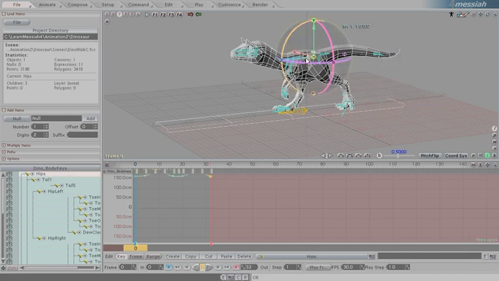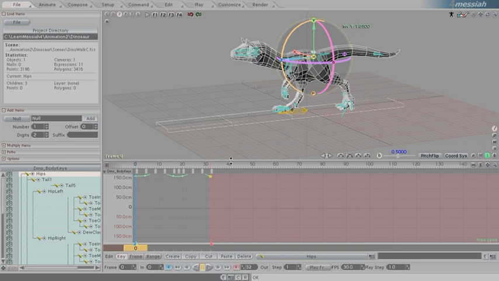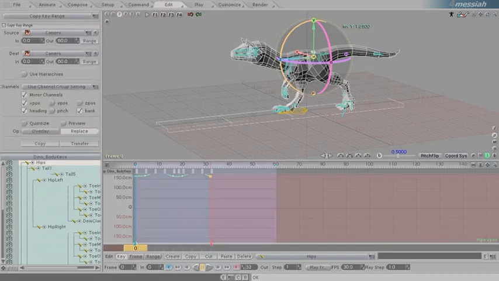If you haven't done so already, middle mouse click something inside of the scene that belongs to the dinosaur group. Make sure the key edit is set to the primary group, Dino Body Keys, and we need to change the length of this cycle to be shorter so that it matches the run. Make sure CoordSys is turned off or set to parent coordinate system. Go to Edit mode. And in the pull-down menu, go to Distort Key Range.